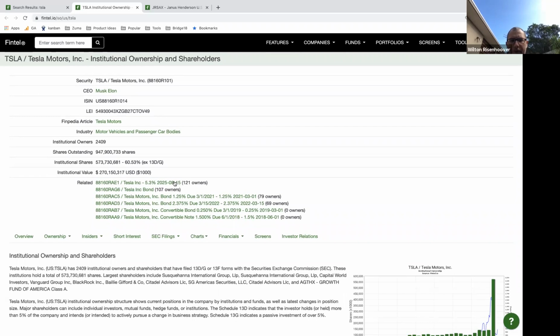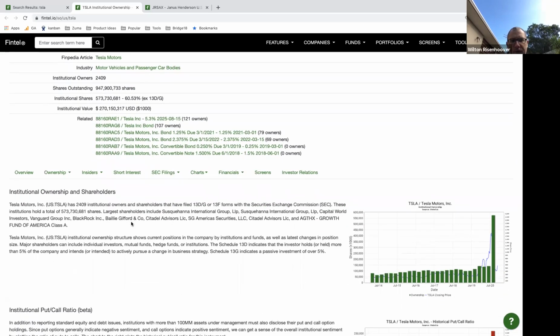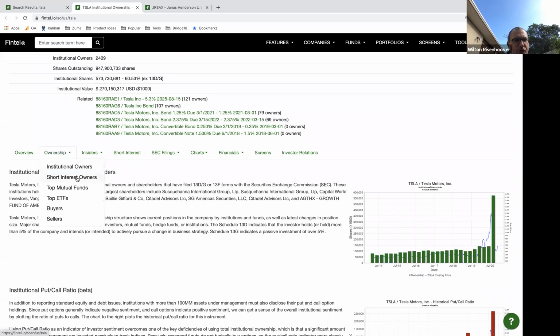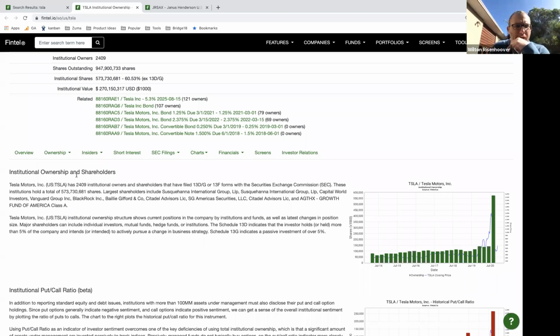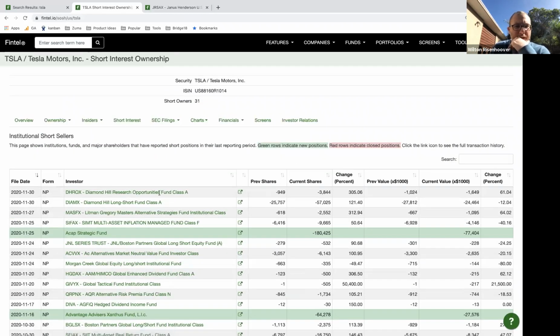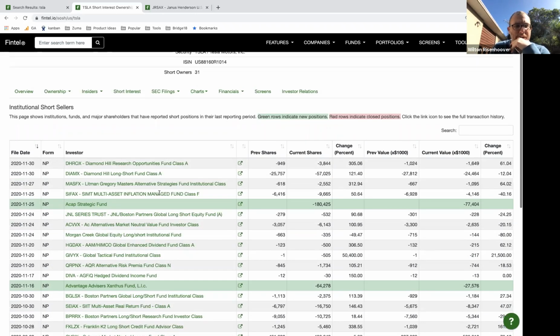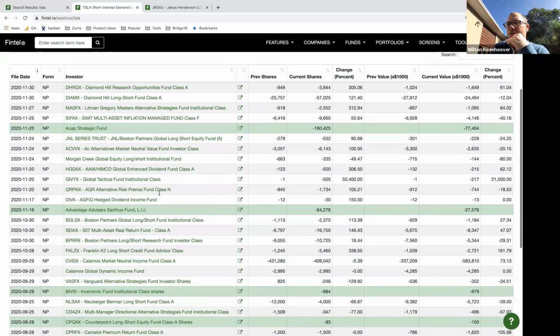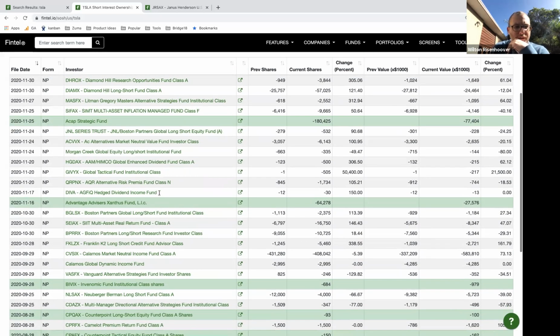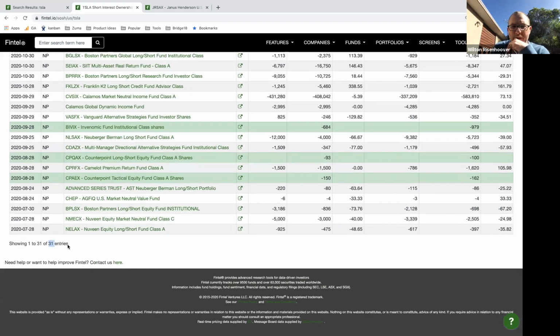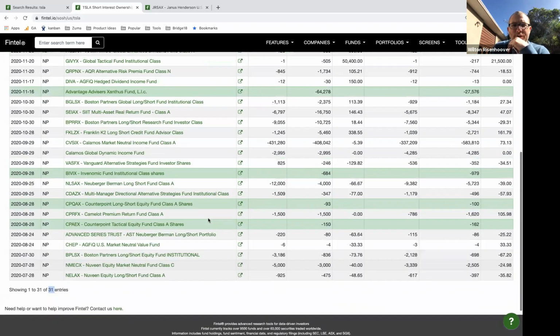I want to keep going down the path of the data here because there's data in here that I think is important. Besides the ownership data, here's something interesting. With 13F filings, the institutions were not required to report short positions. But with import filings, the funds are required to report short positions. So you can actually see who is reporting short positions. For Tesla, we always say the short interest is such and such. I wonder who's got the short positions.